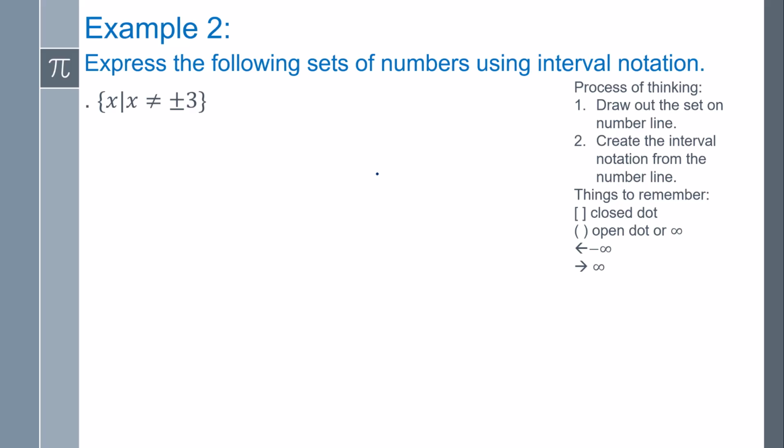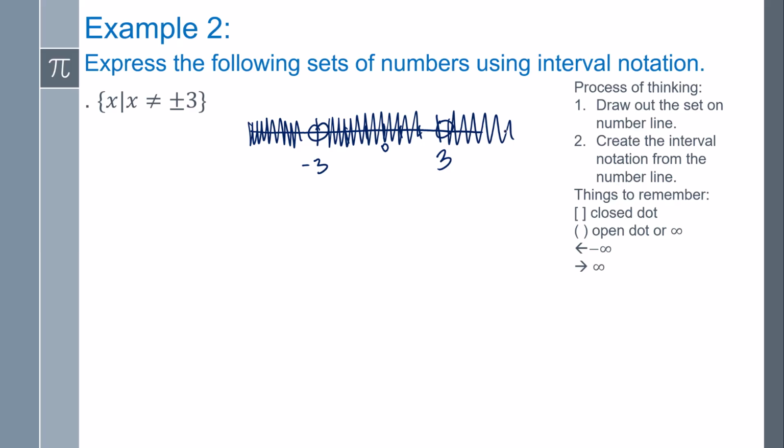This one, we're saying x can't equal positive 3 or negative 3. So let's visualize it again. I defined x is everything, and I said some exceptions. It can't be positive 3, it can't be negative 3. So here's negative 3. Here's positive 3. 0 is obviously in the middle, negative 1, negative 2, positive 1, positive 2. So we have all our values there. But I said x is everything. It just can't be those two numbers. So shade everything else. So I have here 3 intervals.